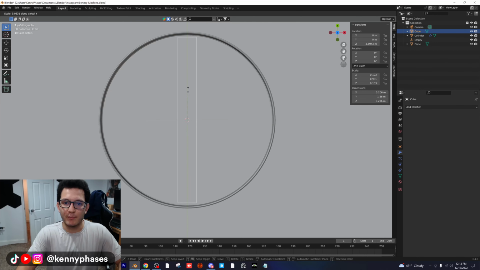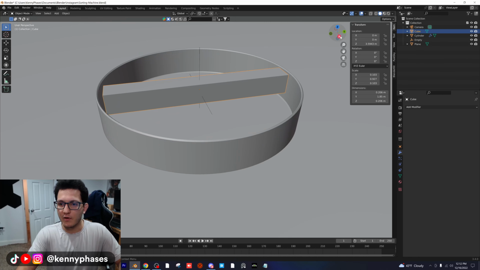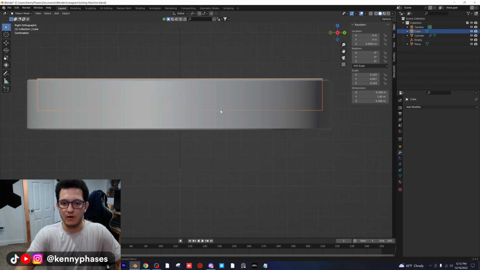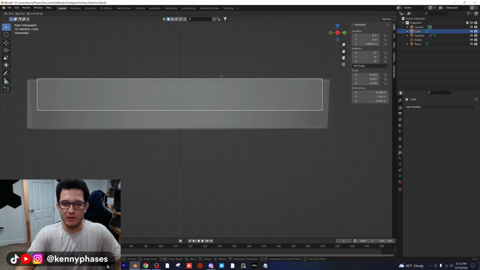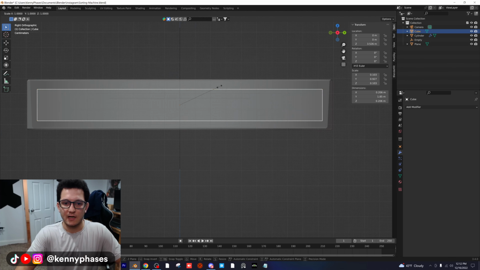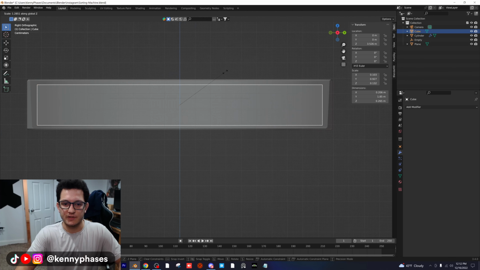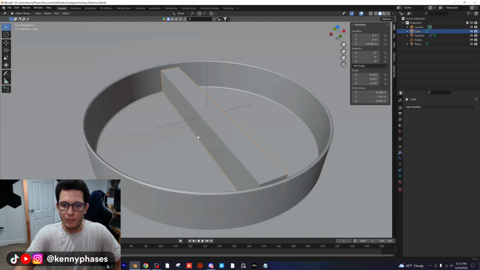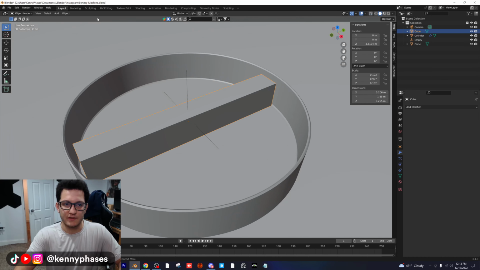That looks good. And I want it to go all the way up and down so that it's the same height as our cylinder here. In order to do that, I'm going to hop into X-ray mode. I'm going to move it down. And I'm just going to get it as close as I can. That looks pretty good. I'm going to try my best to line it up with the bottom here. We don't want it to be too close because if it's too close, we're going to get clipping errors and we're going to get some weird rigid body physics.